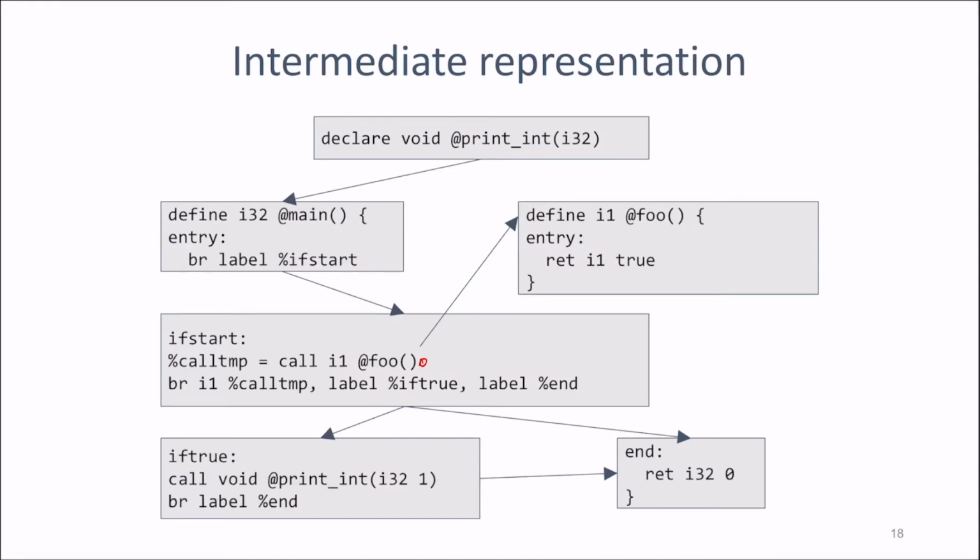When I'm calling foo, I have to go and execute this block over here, which is the foo function. And the same here: if it's true, it executes the if true block. And if it's not true, it executes the end block, which ends up over here, right? So it's fairly straightforward. All I've done is give a more graphical way of looking at the intermediate code, which can be kind of a wall of text. It's hard to parse visually.